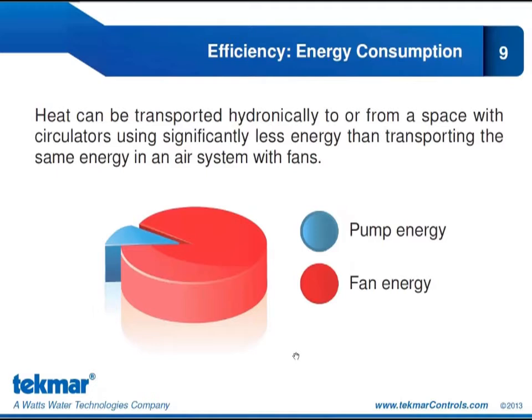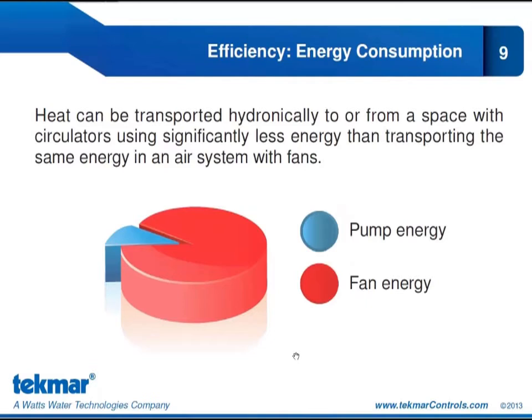So what that means is to transport a certain amount of energy, we need to move a much smaller volume of water than we do air. So because we're moving a much smaller volume of water, the pump energy it takes to move that amount of water is much lower than the fan energy it takes to transport the larger volume of air. It's also because fans are operating at significantly higher wattages than hydronic distribution systems. So pumps are typically operating at less than 10% of the wattage of fans.